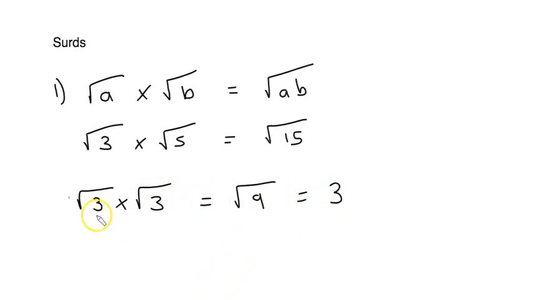So here, if you have the two numbers being the same, you don't even need to use this rule. You could simply say that the answer would be 3. So root of 5 times root of 5, in the same way, without even using this rule, you could just simply say that that is 5. So that's probably an easier way to do it than to use this rule up here.